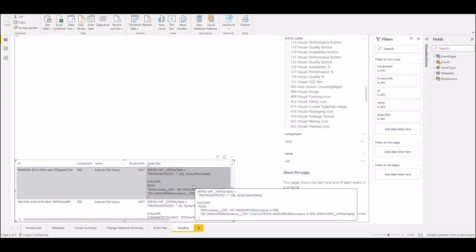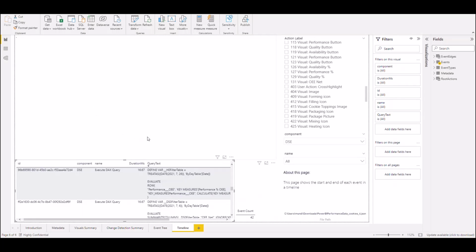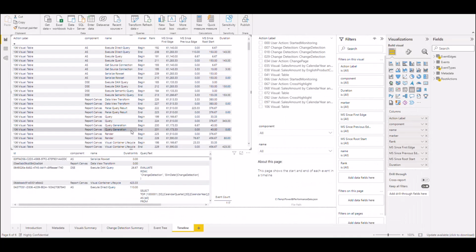So I'm going to pause the video until this loads here, and then we can look at the results of what we get back from it. All right, now we see our table has completed here. Again, like I mentioned, this one here is a calculated table, so it takes a good amount of time to render, so just be aware of that.